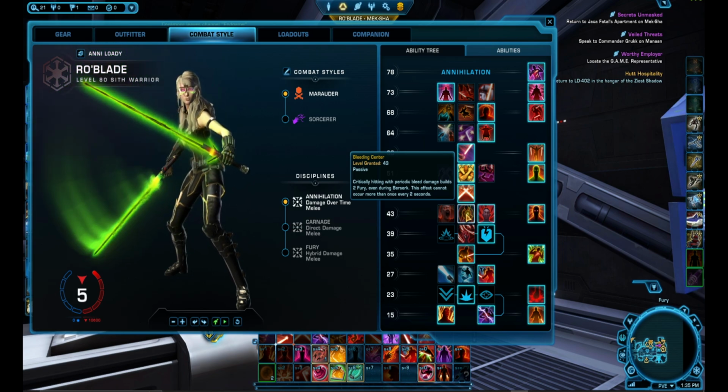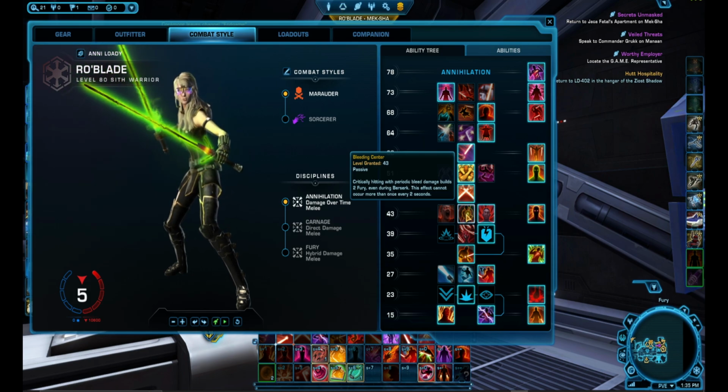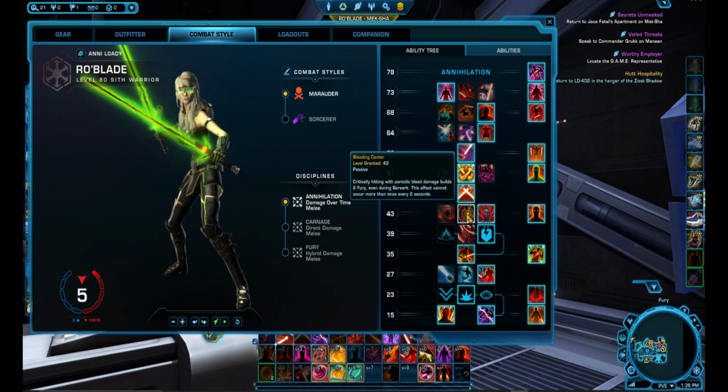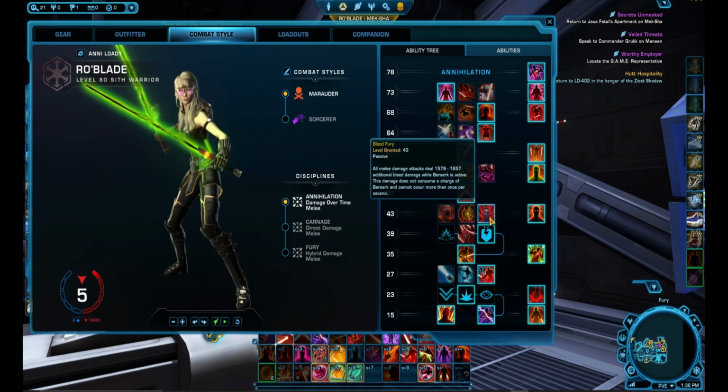So if you ever catch me live, you will rarely see me use Bleeding Center. There are fights for sure where you want to take Bleeding Center over Blood Fury, absolutely, because there's just too much downtime to make Blood Fury useful, and you need to quickly build back your Fury. There are definitely fights where you should take this over this.